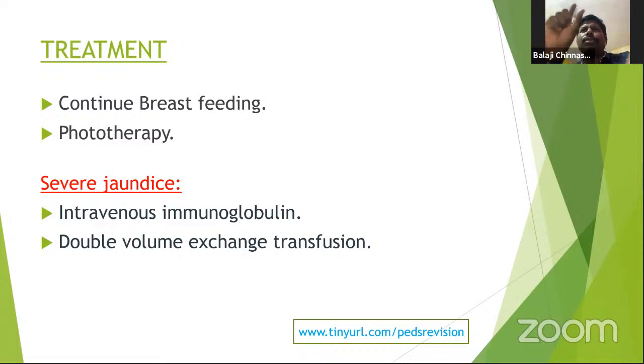And as you will have a bilirubin nomogram, they will ask you about the nomogram. Based on that nomogram, you will decide whether to go for phototherapy or not. Usually we may not go to that level for breastfeeding jaundice, or if it is needed, you have to give it. Okay, phototherapy is needed, and if there is any blood group incompatibility, ABO setting, Rh setting, it might even be high enough to need exchange transfusion also. Okay, okay, sir. Next.